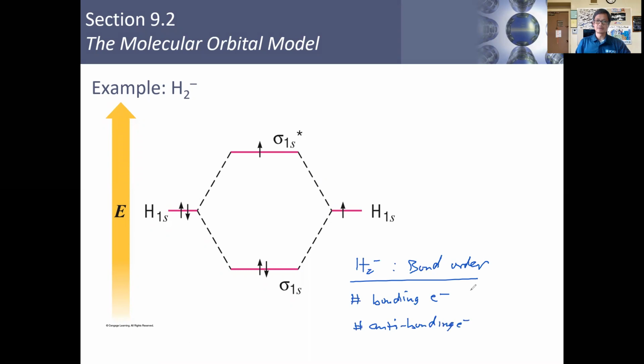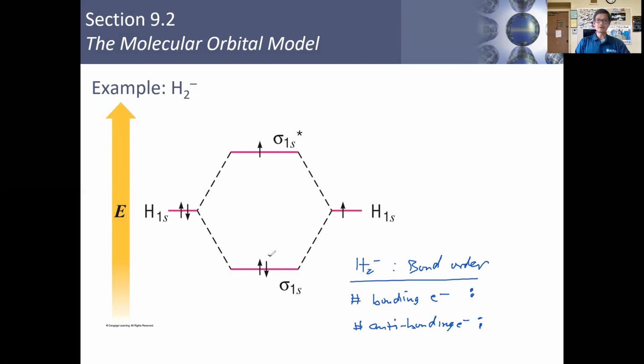Okay, so let's go ahead and take a look at this. Do you have to draw this schematic here? No, you don't, as long as you remember that when you have these atoms coming together and combining their 1s orbitals, you'll always obtain a sigma bonding and a sigma anti-bonding. You just have to make sure you then place the electrons, here three of them, into those molecular orbitals. Then you should be fine.